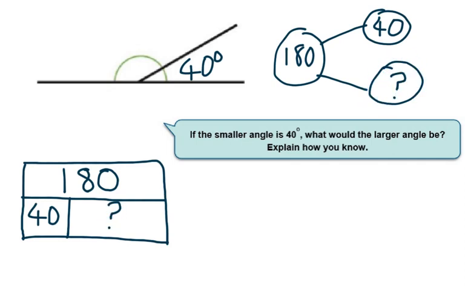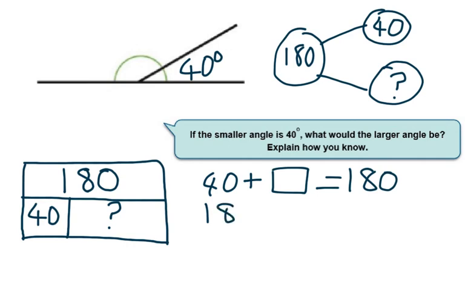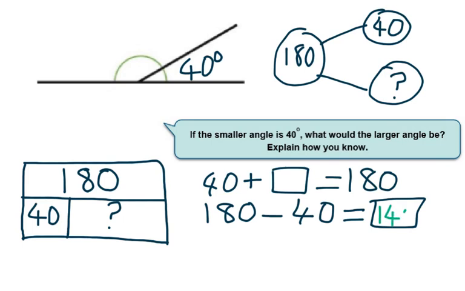So again, our calculation is 40 add something equals 180, or in other words, 180 minus 40 equals our blank number. Now, I'm not even going to do a diagram this time because I know that 80 take away 40 is 40, because it's half. 40 is half of 80. So if I take away that 40 from the 80, I'm left with 40, and then I've still got the 100 here. So 180 take away 40 is 140.